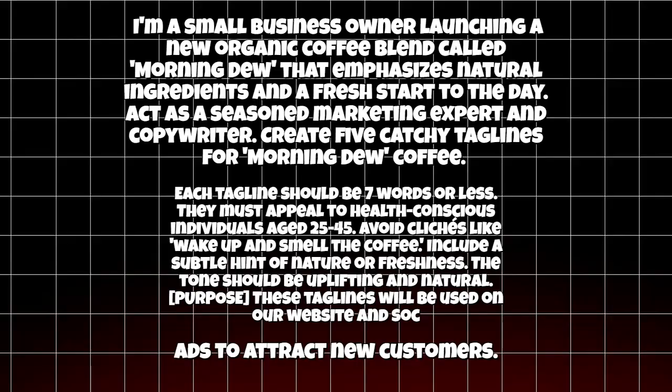Putting it all together, the full example format, I'm gonna dictate it to you and it's gonna be on the screen as well. I'm a small business owner launching a new organic coffee called Morning Dew that emphasizes natural ingredients and a fresh start to the day. Act as a seasoned marketing expert and copywriter. Create 5 catchy taglines for Morning Dew. Each tagline should be 7 words or less. They must appeal to health-conscious individuals aged 25 to 45. Avoid cliches like wake up and smell the coffee. Include a subtle hint of nature or freshness. The tone should be uplifting and natural. These taglines will be used on our website and social media ads to attract new customers.